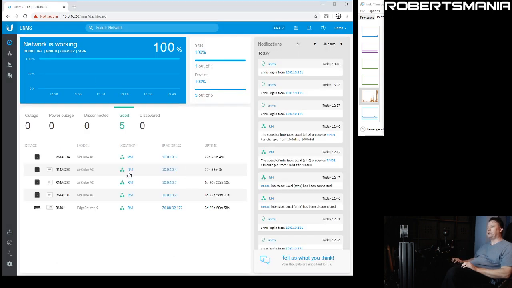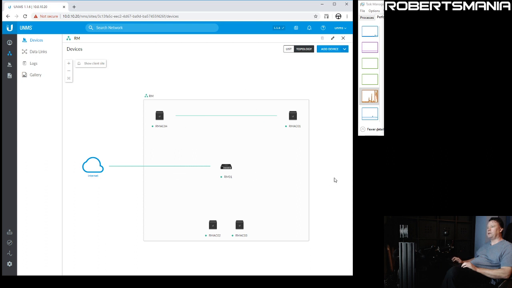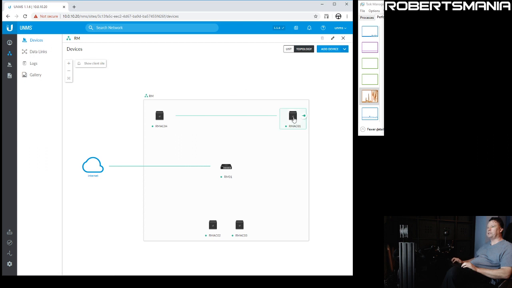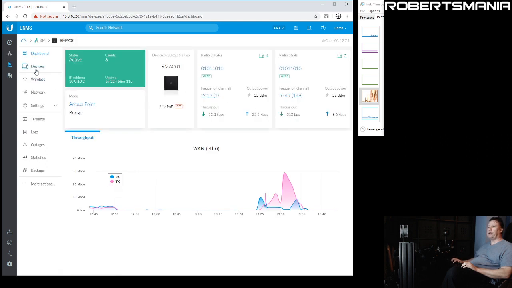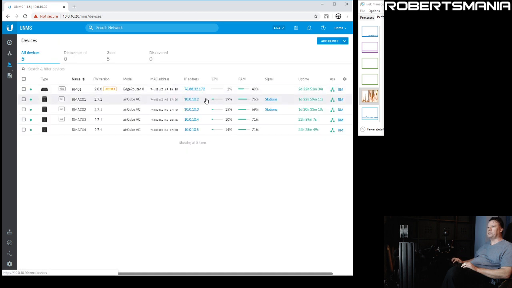Being able to have a unified administrative interface, be able to check on what the configuration is, looking at a router, I can see what the throughput is, go into individual access points on our network and see what clients are connected, what their signal strengths are, looking at diagnostics as far as how much RAM and CPU utilization there is. It's great. Having a consolidated user interface for this, I think is really very helpful.